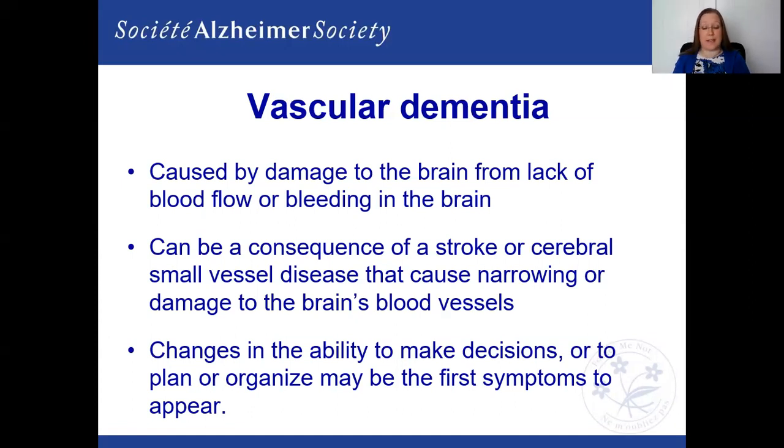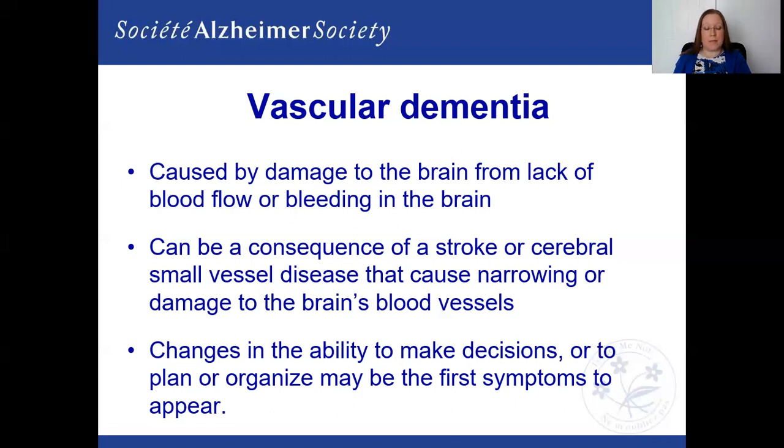So there's actually 2 main types of vascular dementia. Subcortical dementia is caused by small vessel disease, and I know Ali mentioned this earlier. In small vessel disease, the small blood vessels in the brain become kind of stiff and twisted, and therefore that results in reduced blood flow to the brain. This disease often damages the nerve fibers that carry the signals around the brain. Small vessel disease also tends to damage the deeper areas of the brain as well.